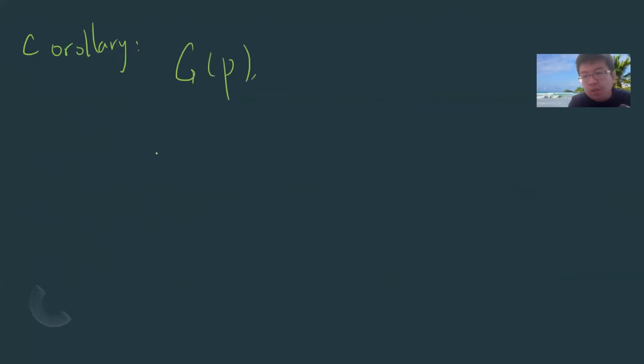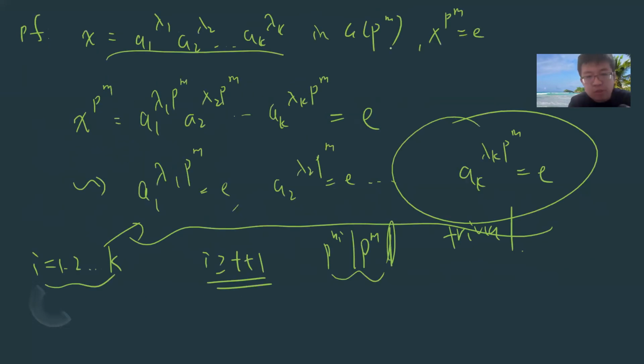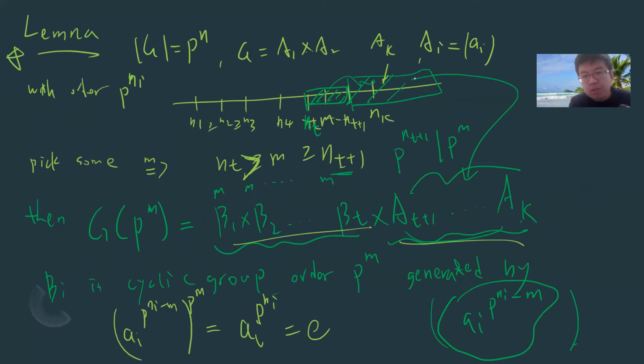Okay, so quickly, a corollary. This corollary, I think, is very non-trivial. I mean, at least I cannot just immediately see this is true. So what is G[p]? Let's say you take G[p to the n], then what is this? What is the order of the p element in the p group, right? So in this case, you just choose m to be, let's say, 1, right? And then if m is 1, then the t must be k, by the previous argument, right? Because m is 1.